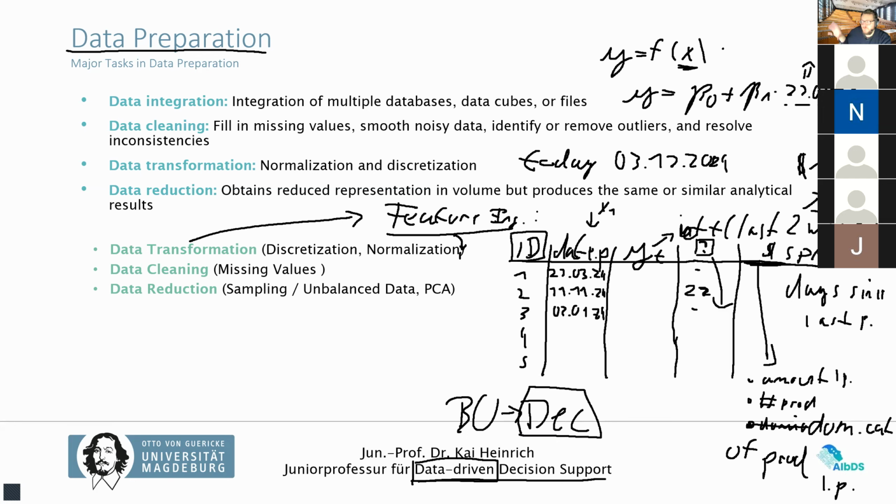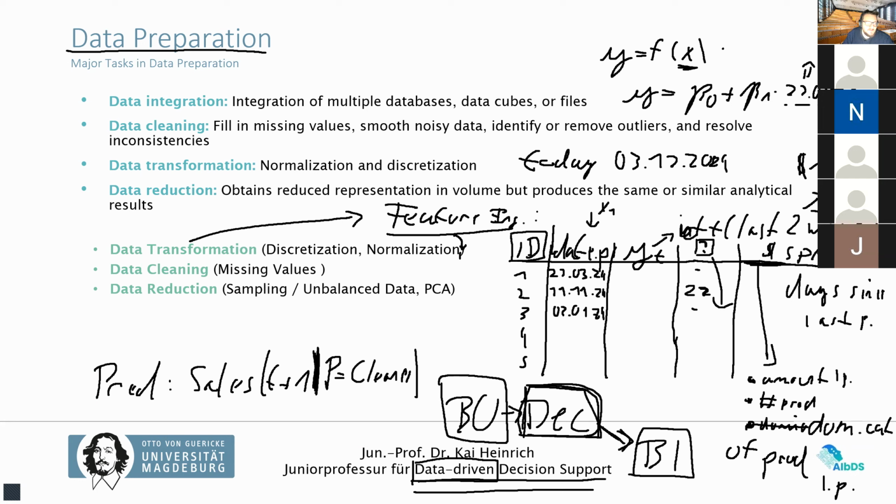So this is how we understand. Database means they get the information from the database and then they make their decision. They could also have a prediction model, a prediction model that says this is the sales for T+1, given that the product is a cleaner product. Okay, I make it really easy.